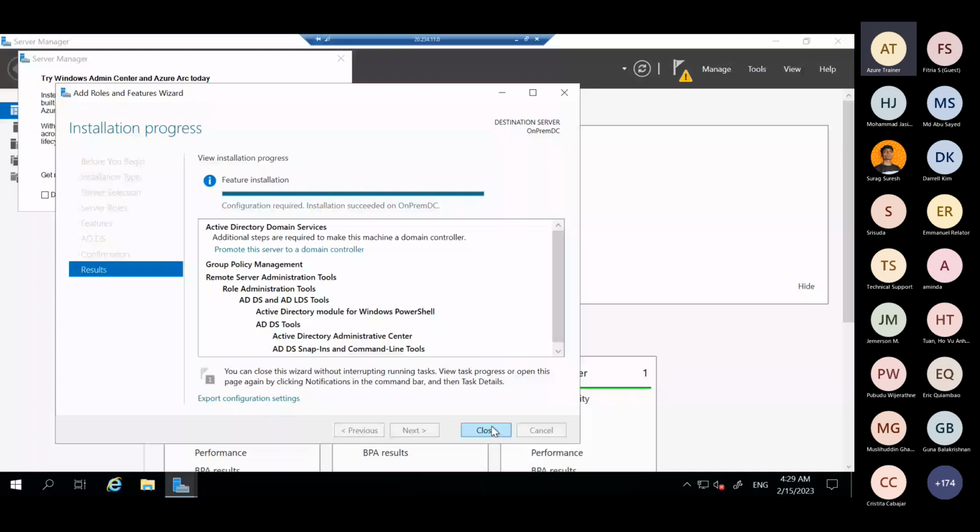Let's wait for the installation to be completed. Right now it's been completed here.